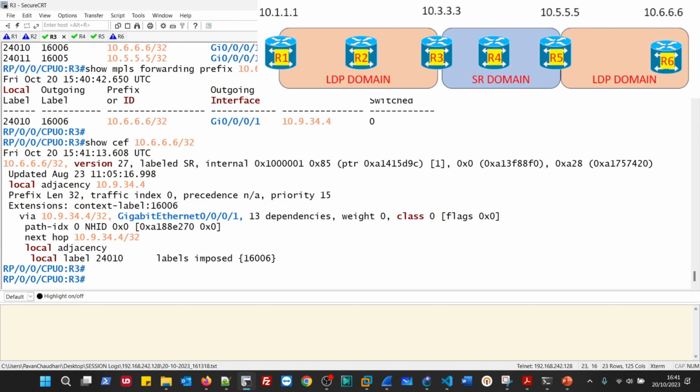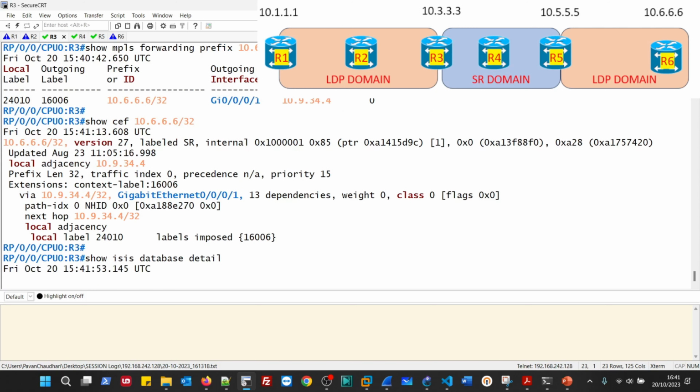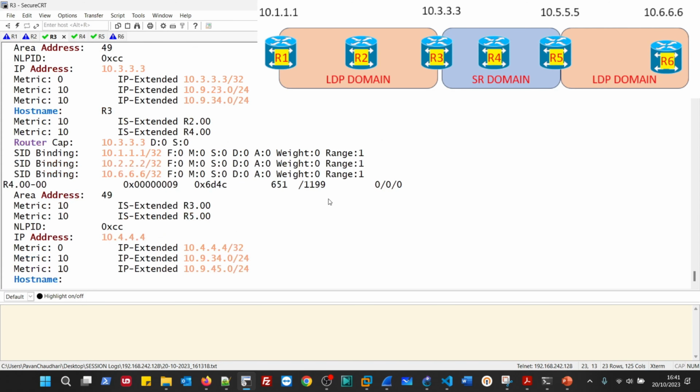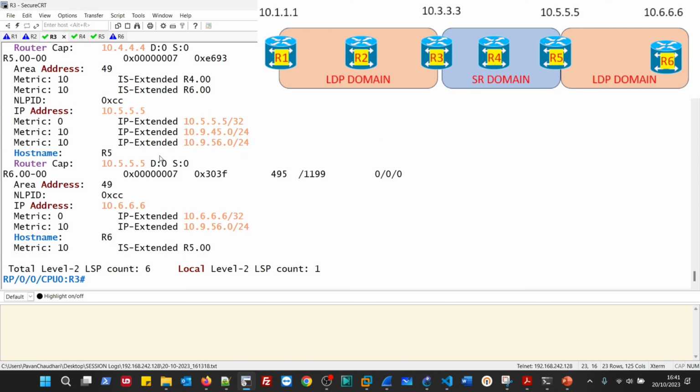Now if we check the database, if we go for the detail, you will not get the segment IDs information here. So if you see, we don't have segment ID. But to get the segment ID information, you need to check show ISIS database verbose.